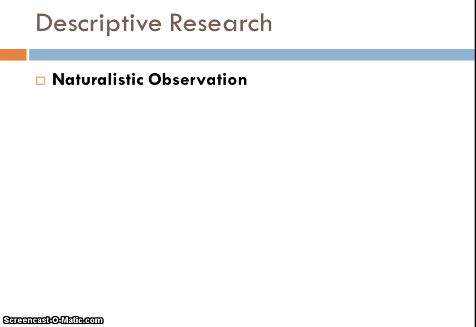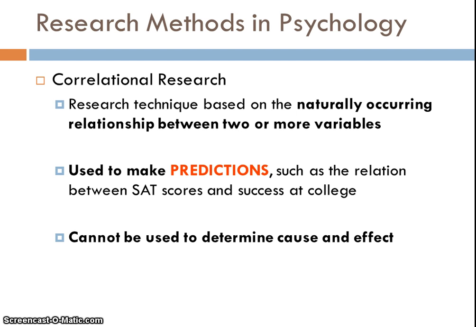The last type of descriptive research is a naturalistic observation. This is where you do not intervene as a researcher at all — you're not giving individuals anything, not asking them to fill out a survey, and you aren't studying them over a period of time. All you're doing is watching them in their natural environment. This is often used with animal studies in psychology. For example, if you want to figure out how chimpanzees interact with one another without necessarily using language, you sit back as the researcher and just observe. A naturalistic observation is where you do nothing as the researcher — you are completely just observing what is going on.